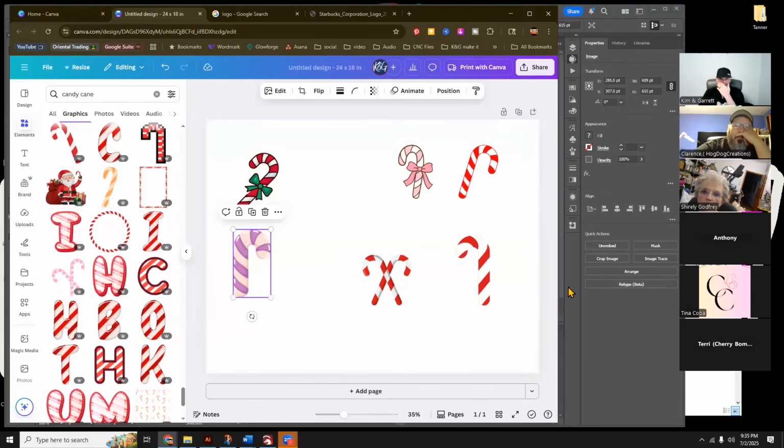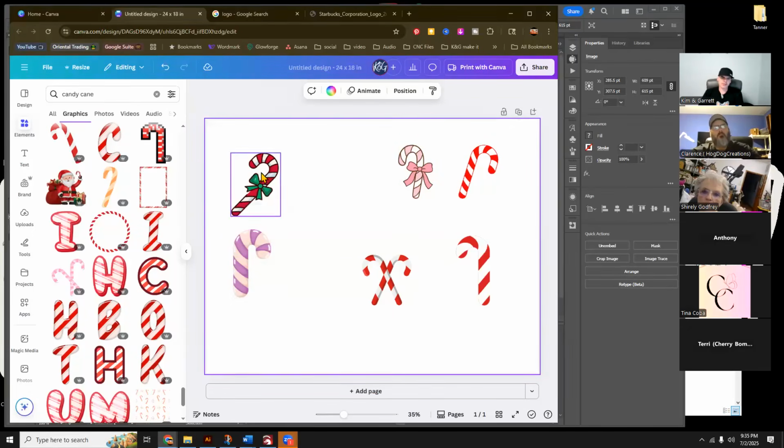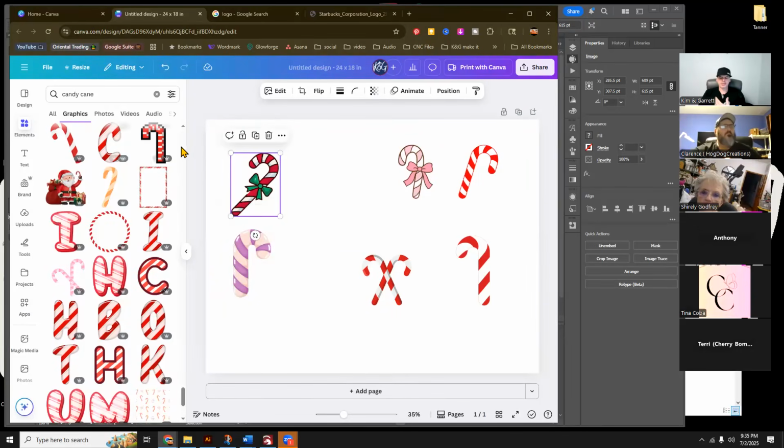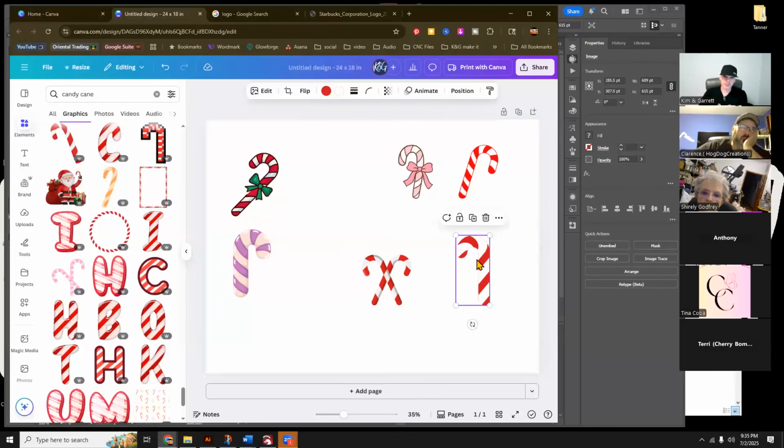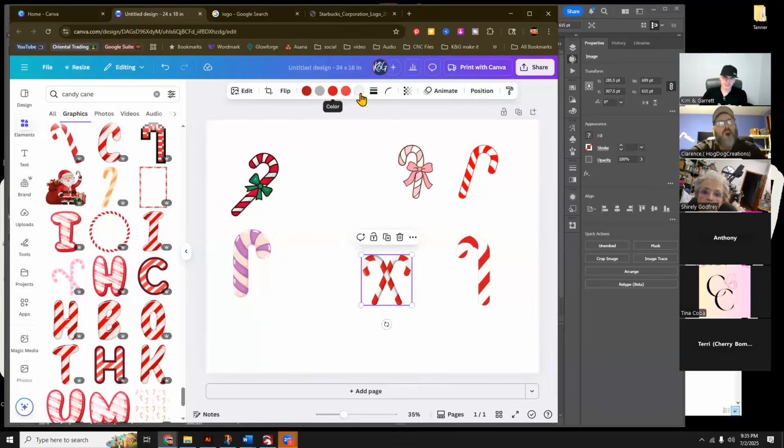But what I do like to do in Canva when I'm starting out looking for things, I'll collect a bunch of these. And what I'm looking for is I want SVGs. Even though I'm in here with graphics, it'll still give me pictures. It'll give me PNGs that are embedded or just have a clipping mask on them to hide some stuff, but otherwise it's a PNG. So what you're really looking for is something that just says edit and it'll give you the colors, right? So this one looks complex, but it gives me all of the colors, all right?